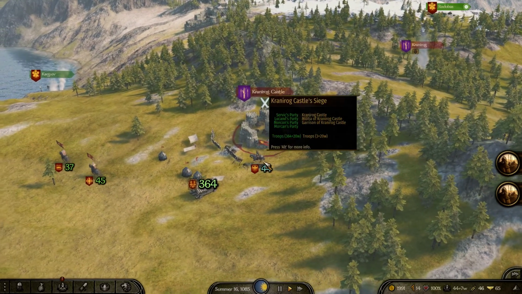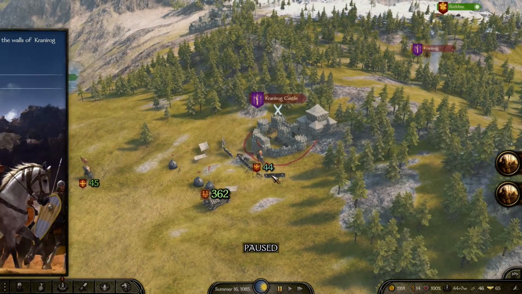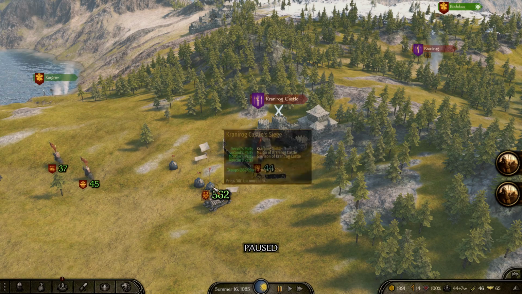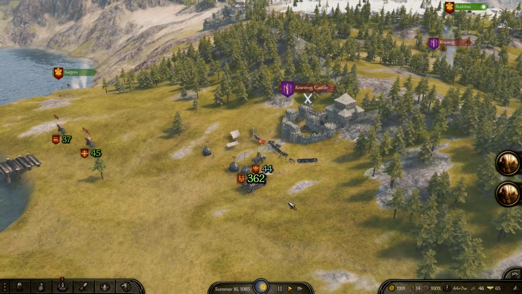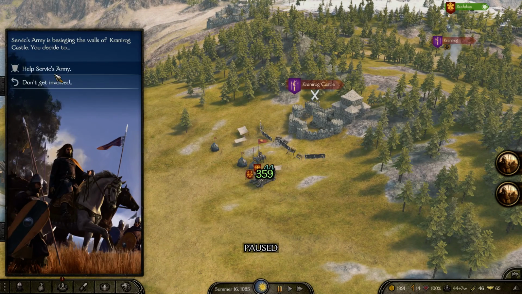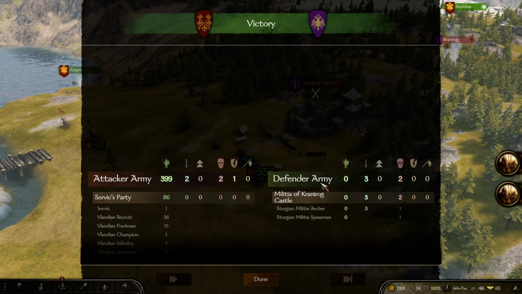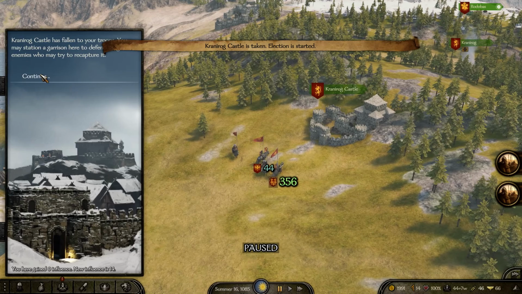This castle here was quite difficult to take. You know what, let's leave and let's actually be part of the army as we are attacking. I think that gives us more renown. Let's just send in the troops. It's just a couple of guys over there. Don't want to do all of this for that.